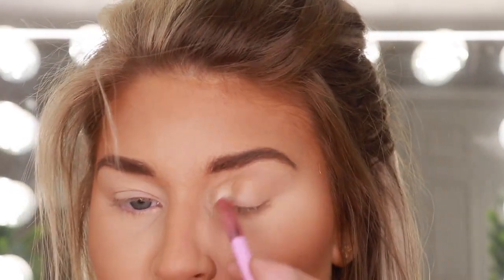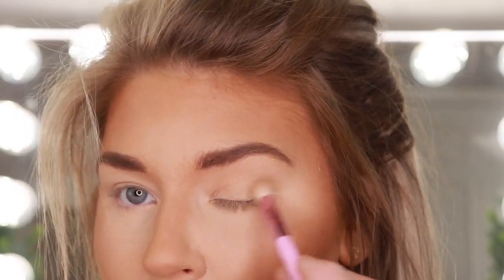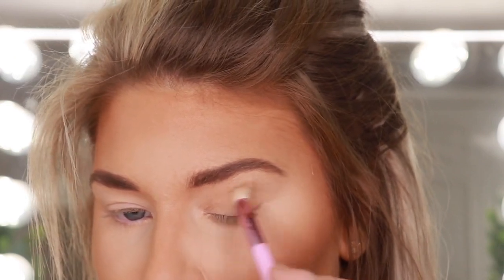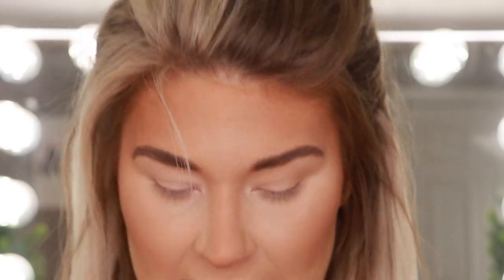So I know it kind of looks like, what's the point? But trust me, it really makes a difference. So I'm just doing circular motions, windshield wiper motions, just to get a good wash down, and you really can't tell it, like I said.